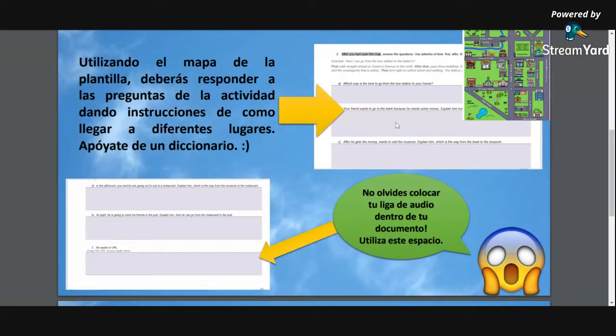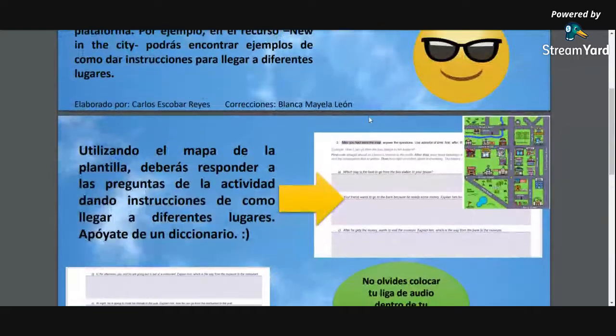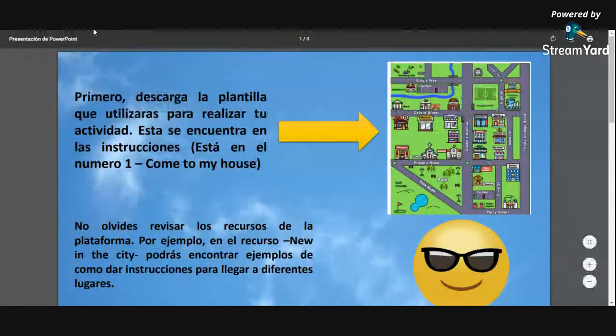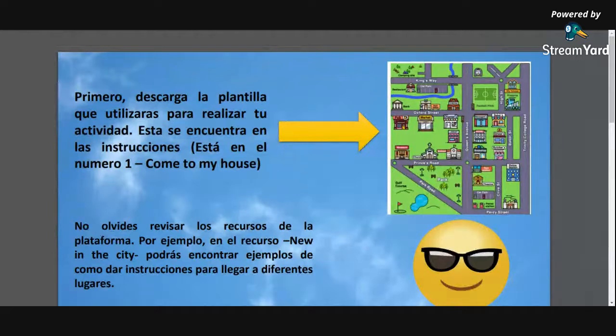And so you have to answer the questions, I think 1, 2, 3, 4, 5 questions. Okay, so you have to guide that person, and remember to record your audio. Practice pronunciation. Remember, that's very, very important to practice pronunciation.